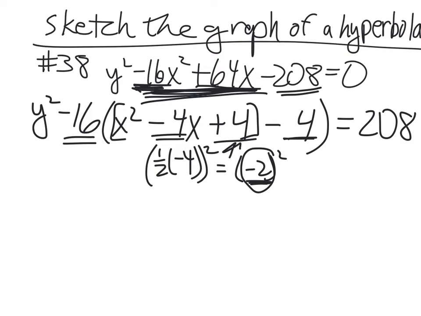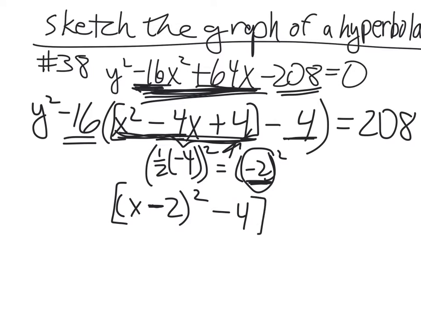So x plus negative 2, well, again, I think you can do that one in your head without worrying about that property, but it still fits. This factors into x plus negative 2, or we usually say x minus 2 quantity squared. Now, again, that's only this part. We still have the minus 4 on the outside, and then all of that is still going to be multiplied by negative 16.